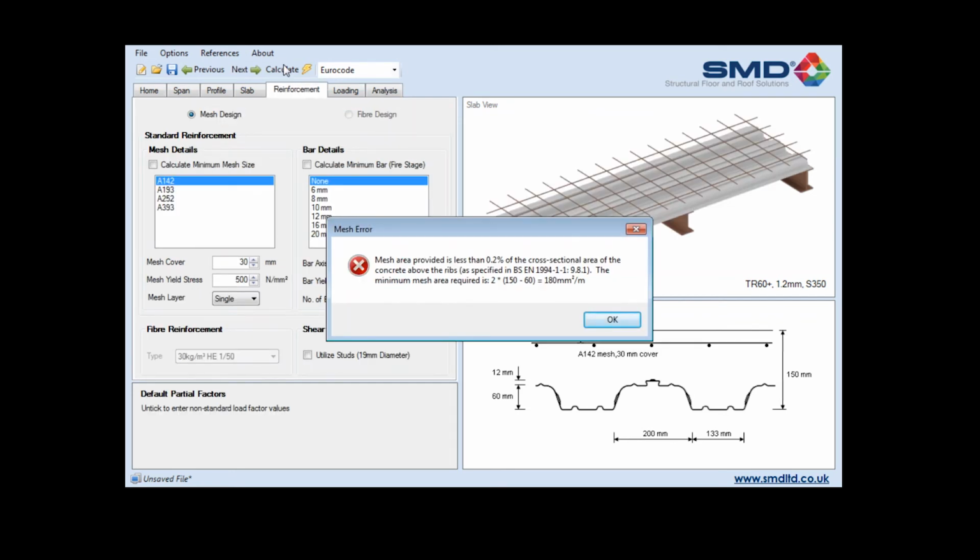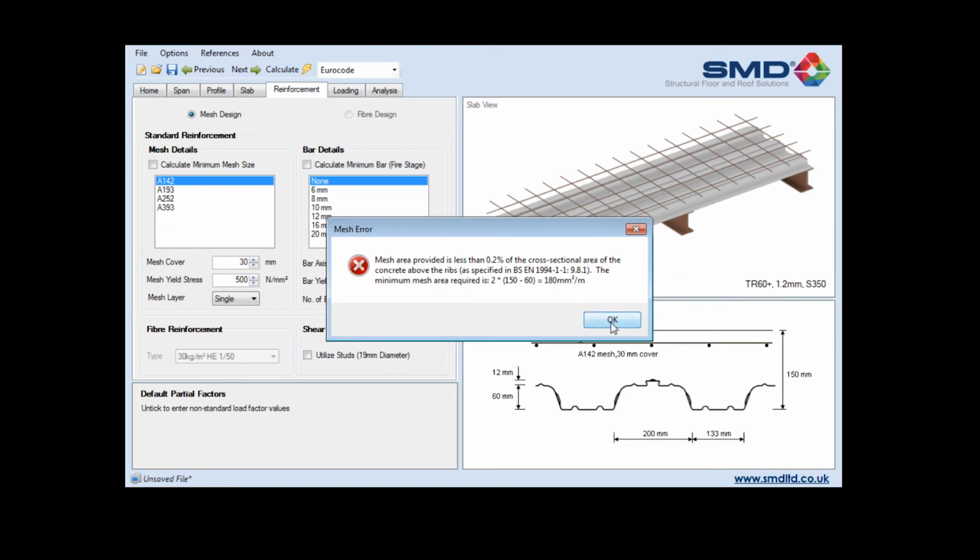So as I said earlier, I was expecting this one to fail. The mesh doesn't meet a requirement of the code, and there's a number of these types of message in the software. It may warn you on not meeting the fire insulation thickness, it may warn you on the mesh minimums not being met. So this, as you can see, is a point that the mesh doesn't meet the minimum requirements set out in the code. It gives you a clause information, and it also tells you what the minimum is, so that's the calculation.